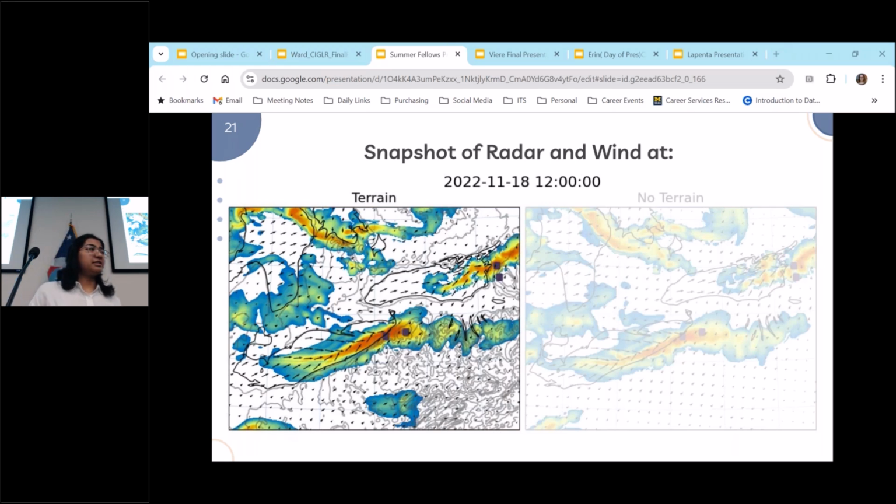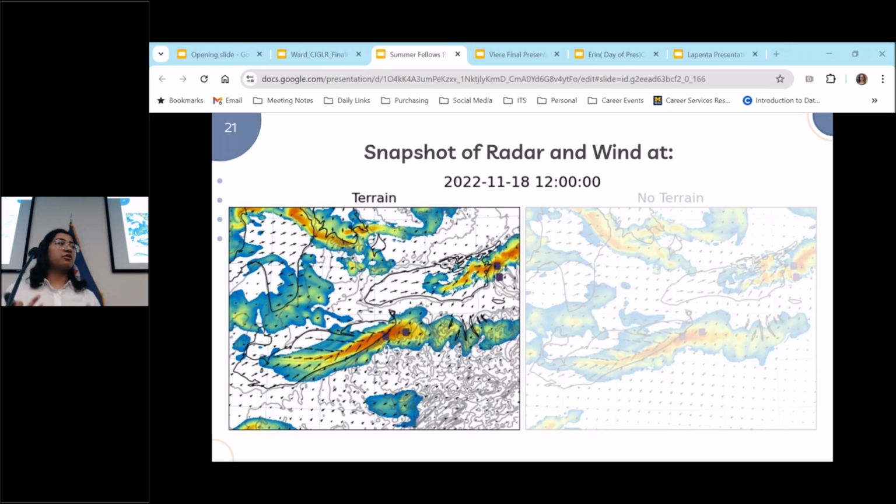What's really interesting, it turns out, is that the location of the terrain relative to the wind is really important. In Goen et al.'s paper, they were looking at terrain that was specifically downwind of the storm, versus when you look at our system, you see that the terrain is actually adjacent to the wind that's going north-south, southwesterly. This means that in Goen et al.'s paper, their cross-barrier wind, which is another important factor in determining whether it's flow over or flow around scenarios, was really strong. It was the main flow of the system.